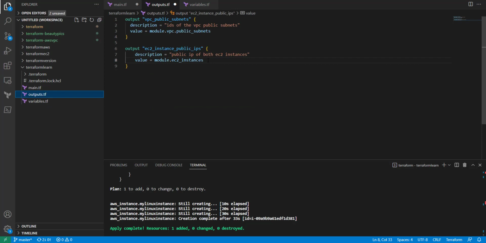So module.ec2 instances, and then we want both, so we're just going to put an asterisk in there. You could do 0 or 1, and then public IP.